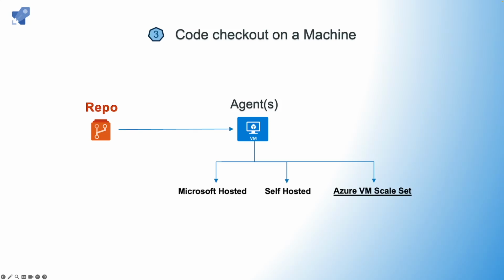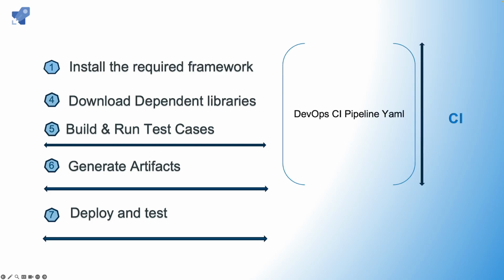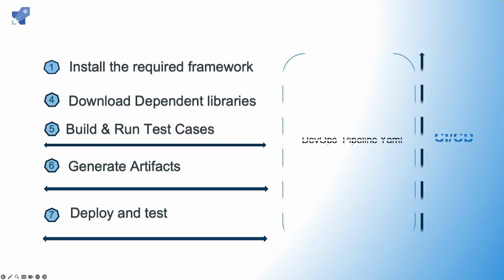These manual steps now need to be automated. That's where pipeline YAML is required. These manual steps are coded into a YAML file for executing them without any human involvement. This can be converted into either two pipelines with a separate CI and CD, or we can have a combined pipeline where CI and CD steps are written in a single YAML.